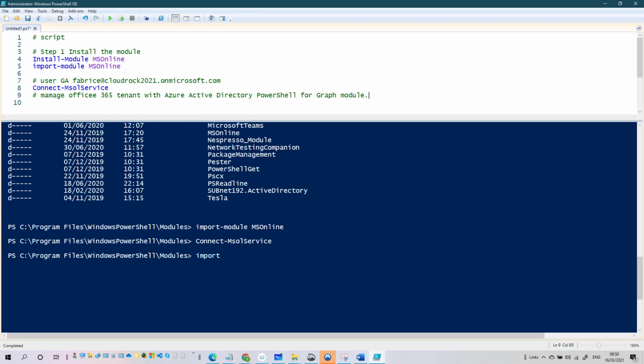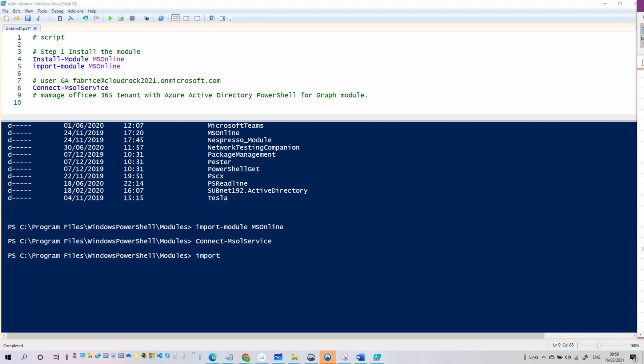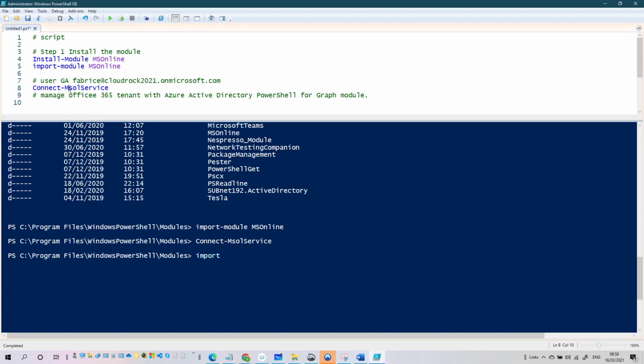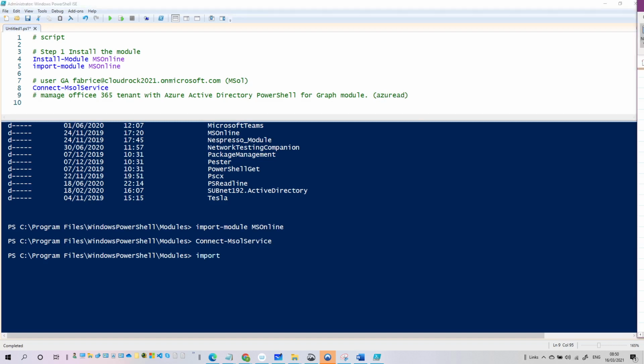So you can also use this one. Each cmdlet in this module includes Azure AD, Azure AD something. Because normally when you use Connect-MsolService, all the commands start with Msol something, for example, you type a command and it will be like Msol. And when you use this one, it will start with Azure AD something. So just to show you that you can also do it with another module. You don't have to use only that.